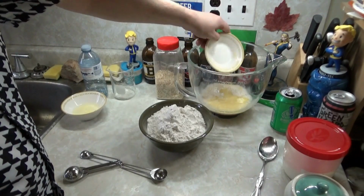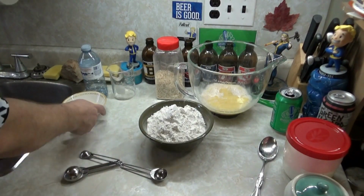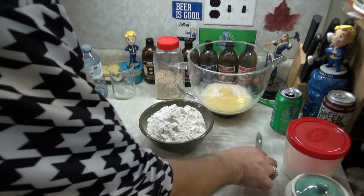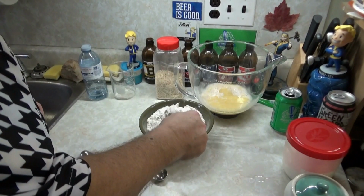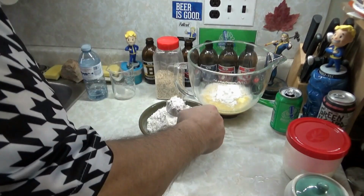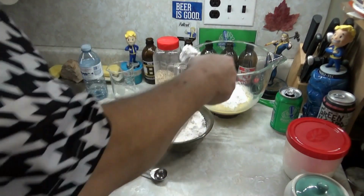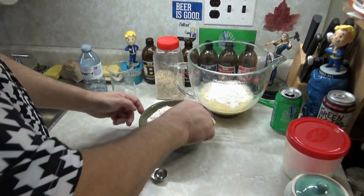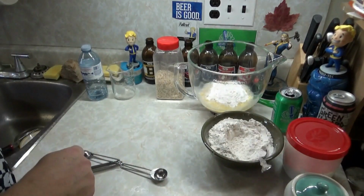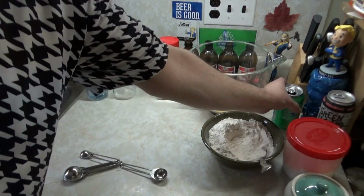Gotta go get the, what do you call that thing? The mixer, so we can give everything a mixeroo. Let's put this over here for now. And let's put in a little bit of flour. And I'll grab the mixer. Good enough. Okay. I shall return. We'll put 1 teaspoon of salt into this flour in a minute. Okay, let me get the mixer. Cheers, big ears.